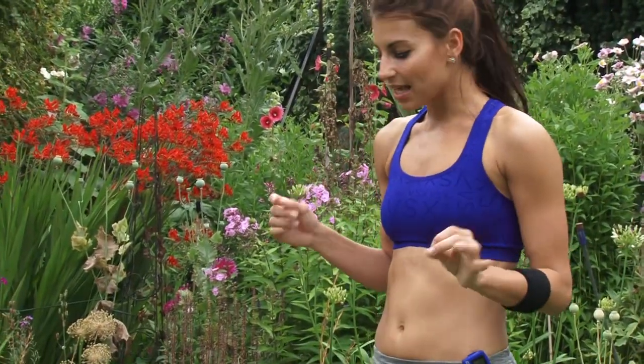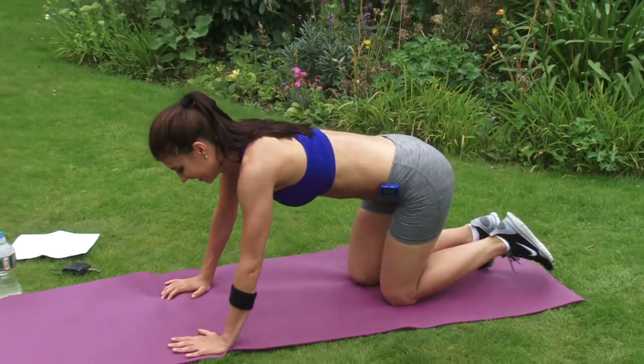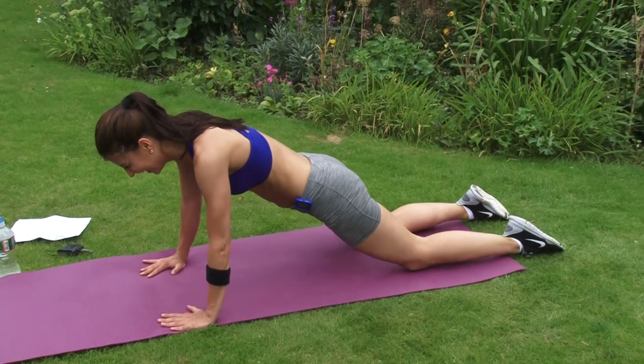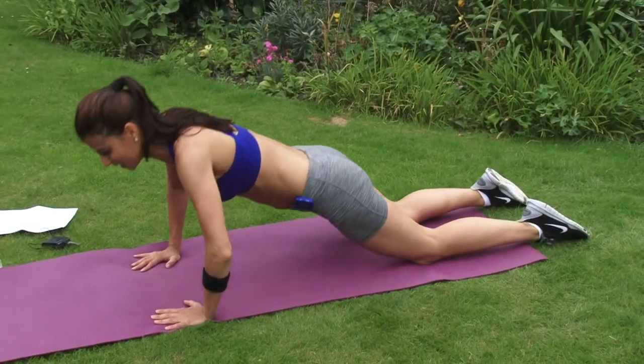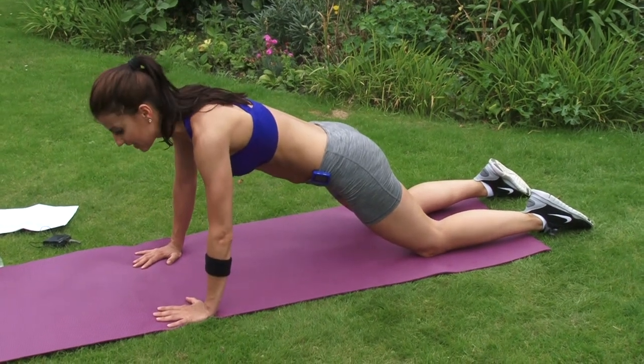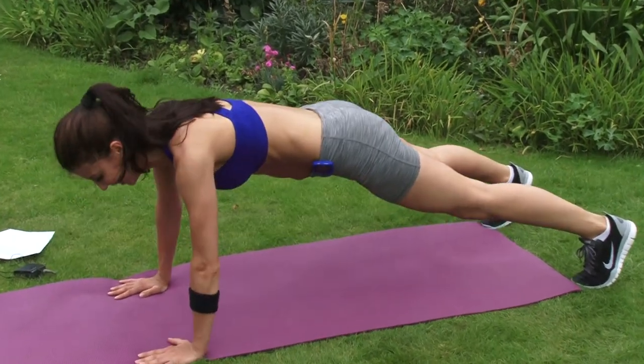Second exercise are press-ups. Now I have them three-quarter because I know I need to do this three times. So I have three-quarter press-ups. You just inhale down, exhale to push up, dropping your chest in between your hands. If you want to go for it on your feet, that's cool too.